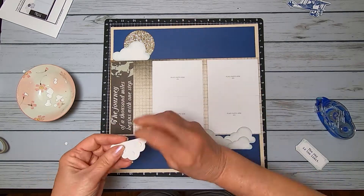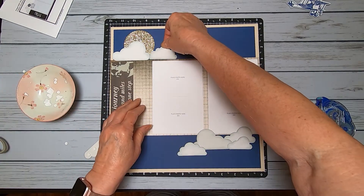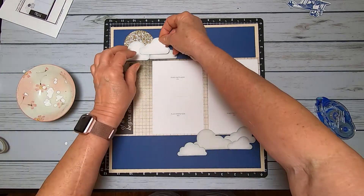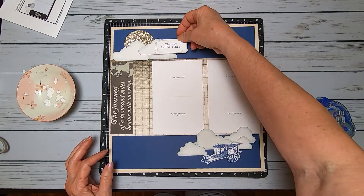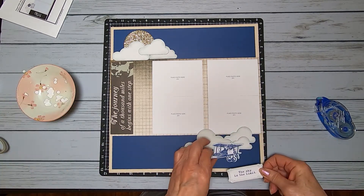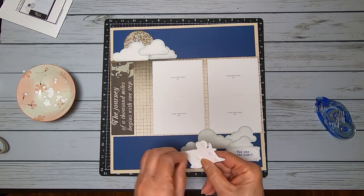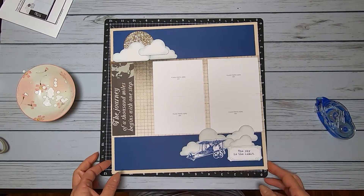Same linen clouds with the pebble distress ink on the edges — it just adds some depth to the clouds. I can pretend they look round to me; I have an active imagination. I'm just kind of piling my clouds on top of each other with three-dimensional dots. I've used this thin cut before with the biplane — he's not building a biplane, but I like the way it looks. The one plane that he has is a blue and white plane, and the biplane is actually in sapphire, which is the background color of the paper. The outer edge is the light side of almond. I'm popping up the biplane also — our little plane flying through the clouds.